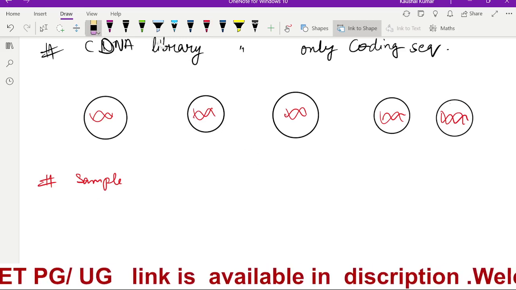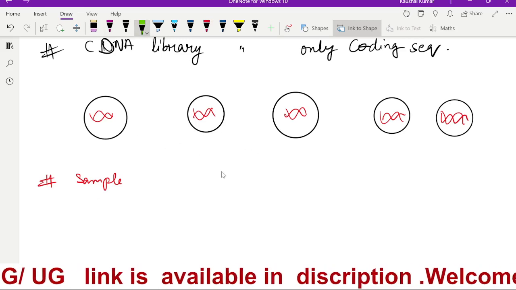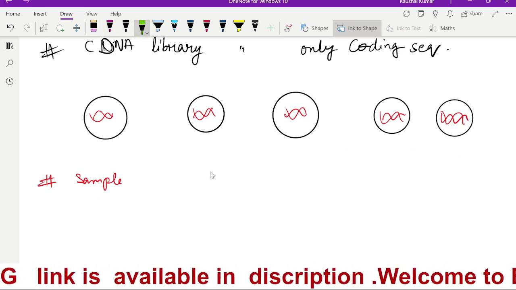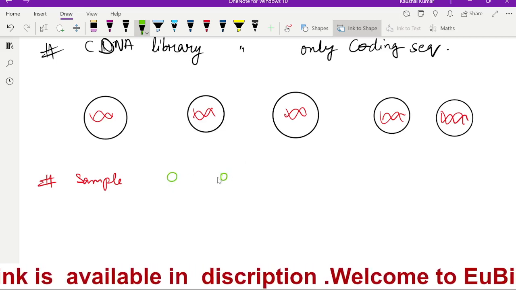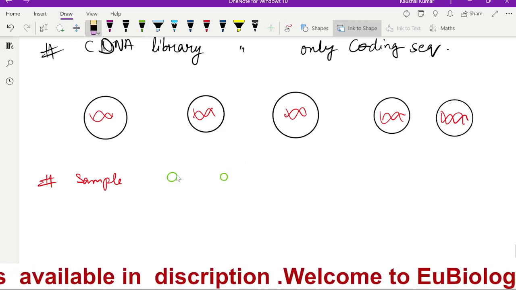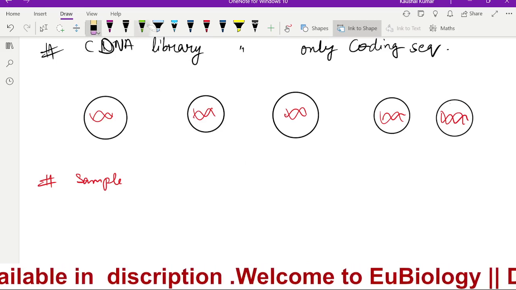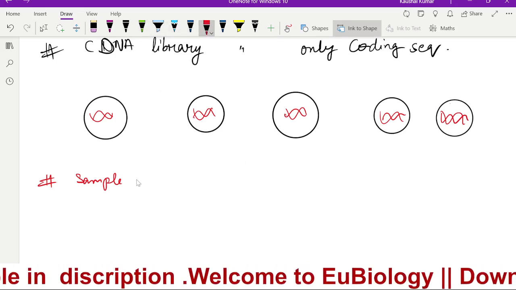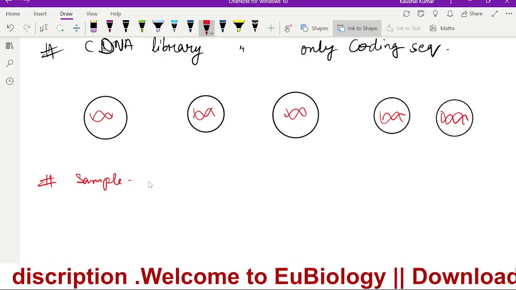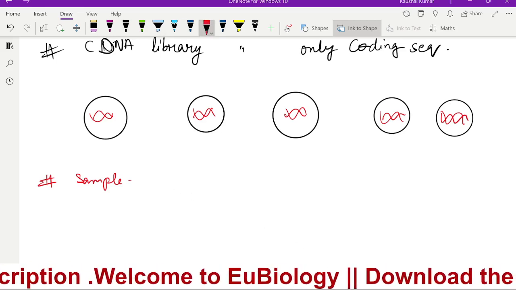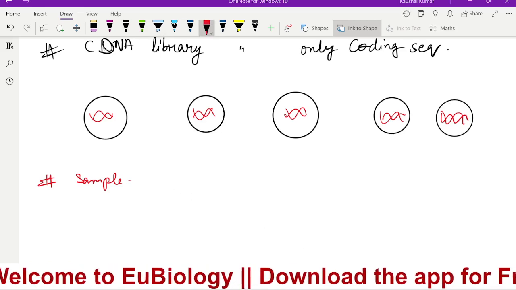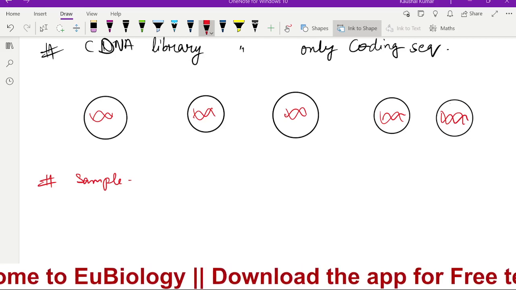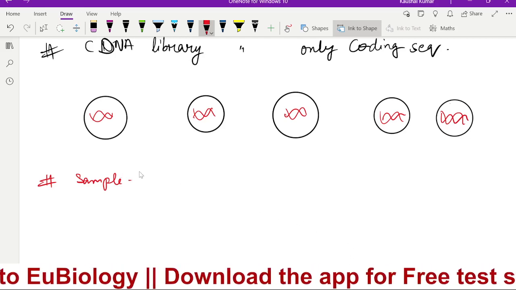You made plates and took small pieces from everything separately. First, you want a sample, or a comparing sequence, a reference sequence.